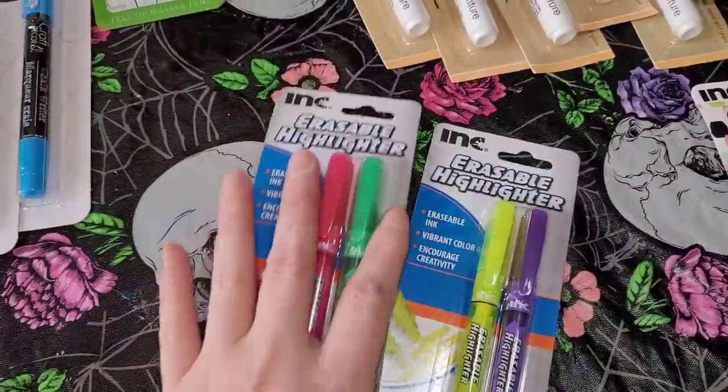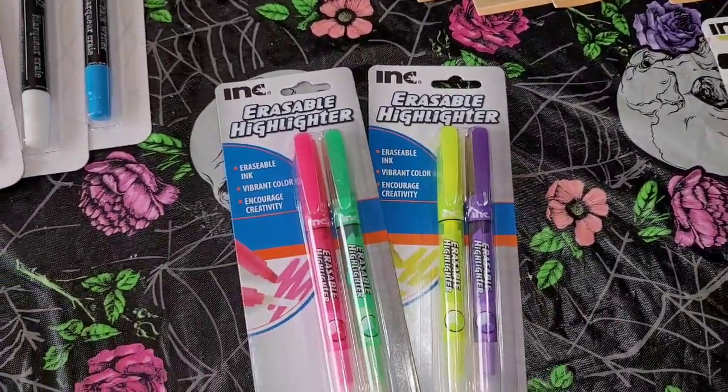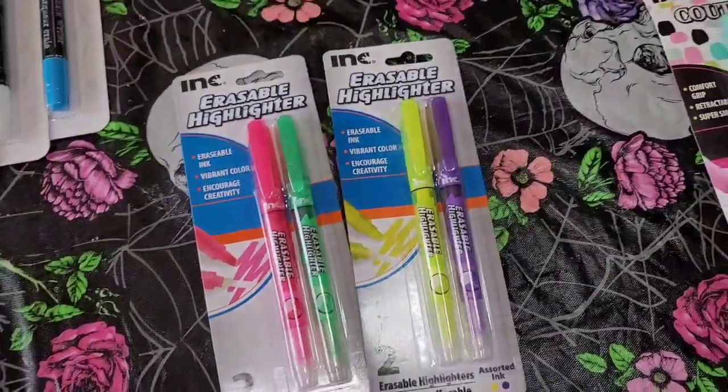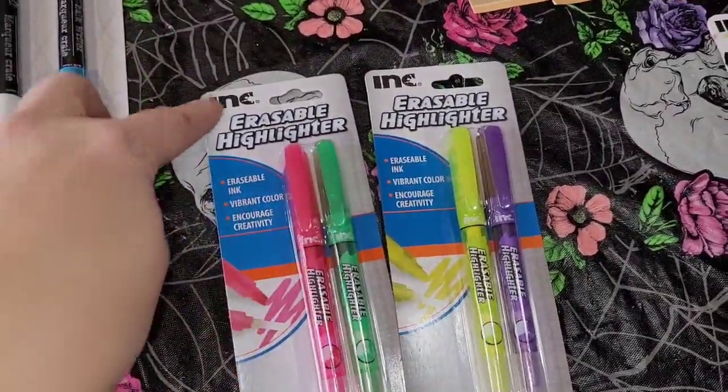And then from Ink, these are erasable highlighters. Okay, you guys, these, are you seeing this? Erasable highlighters from Ink.